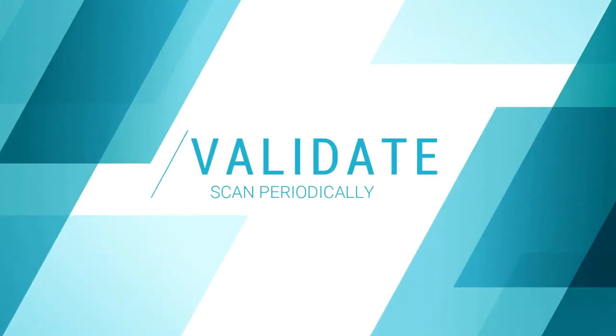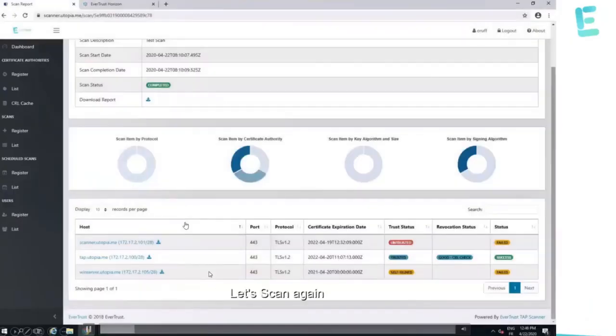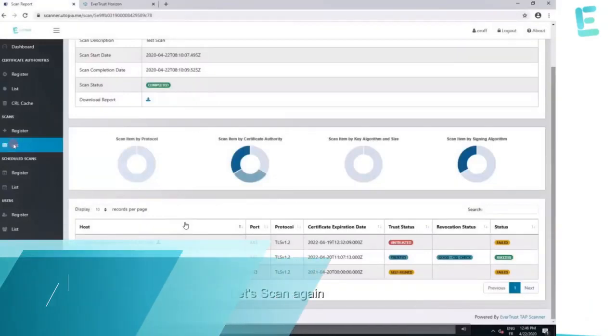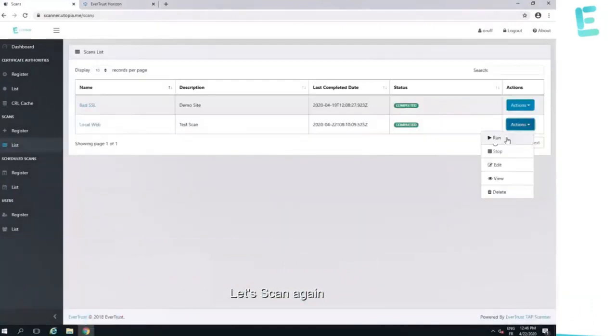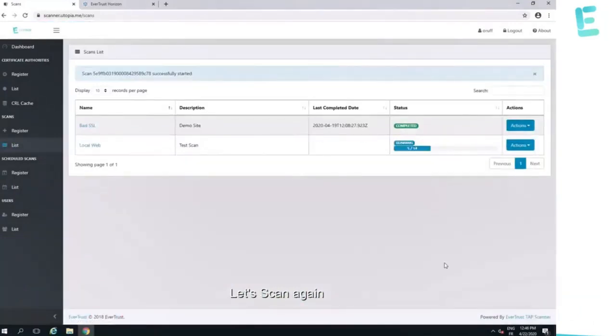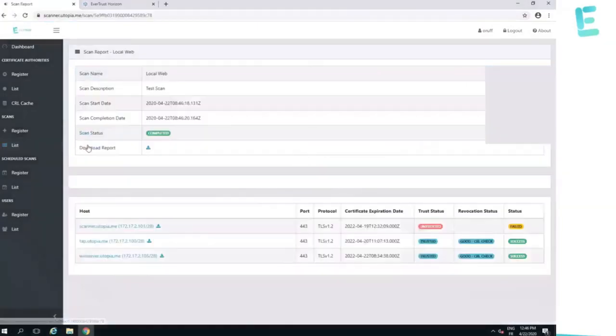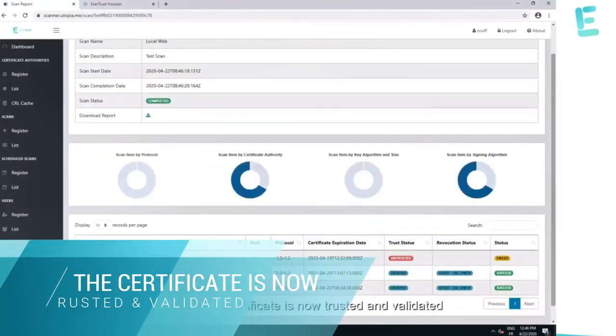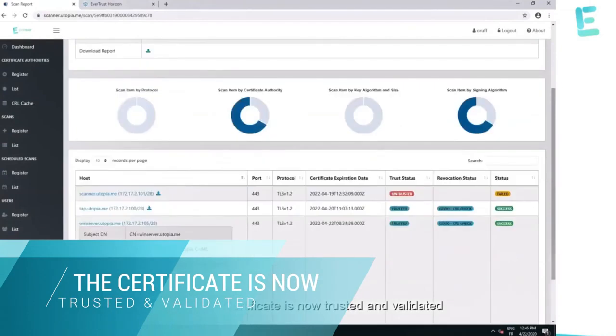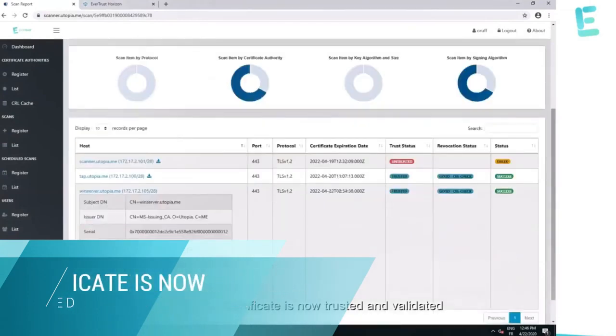So we said you need to scan and you need to monitor. Once the certificate has been rolled out, you can run your scan again. Before, it was a self-signed certificate. If I run my scan now, we're going to see the stuff becoming totally green. 1, 2, 3, done. And now I see that my server has been properly configured with the certificate, and everything is green, and I see which one issued it. So it all looks good.